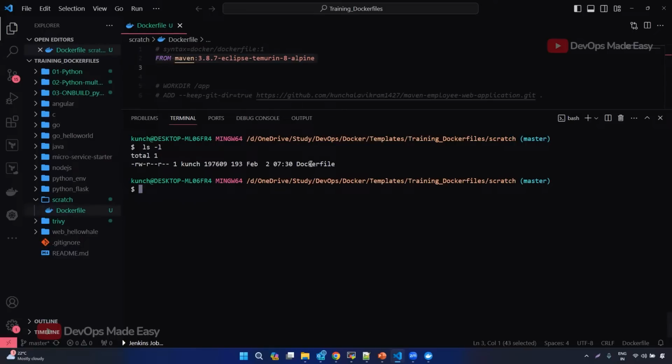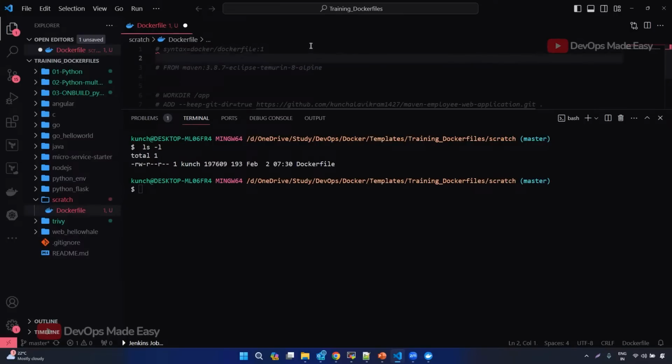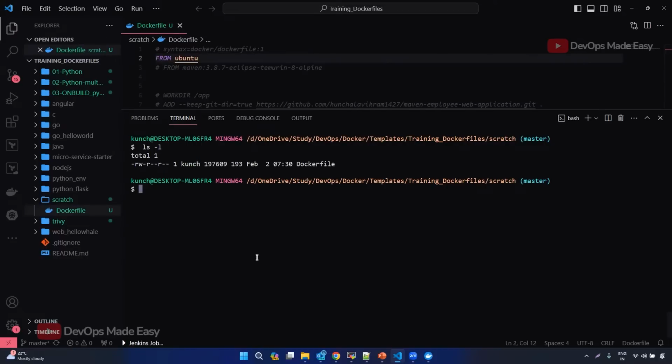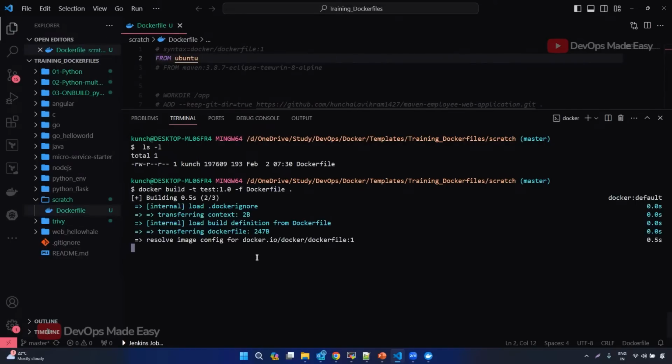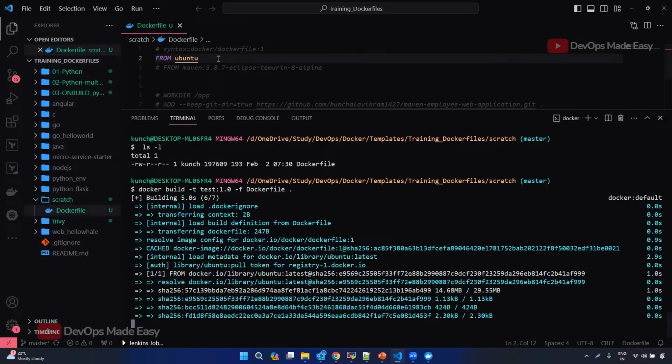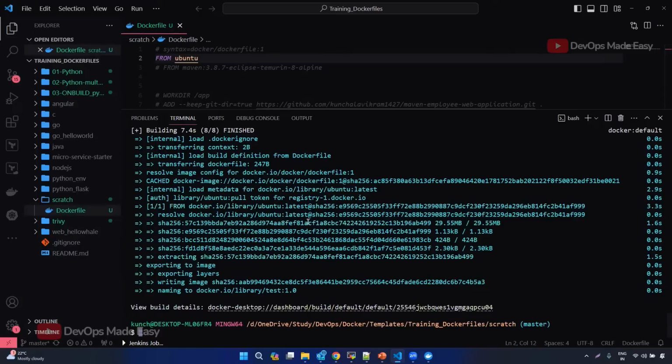Now let's say this is the Docker file, right? So I'll change the instruction of the Docker file. I'll say from event. Okay, so now let me just try to build it with the same command. This time, if you see, it is much faster because this directory itself is empty. Other than the Docker file, it doesn't have anything, so it doesn't have to send any other data to the Docker daemon while building. Clear, guys?